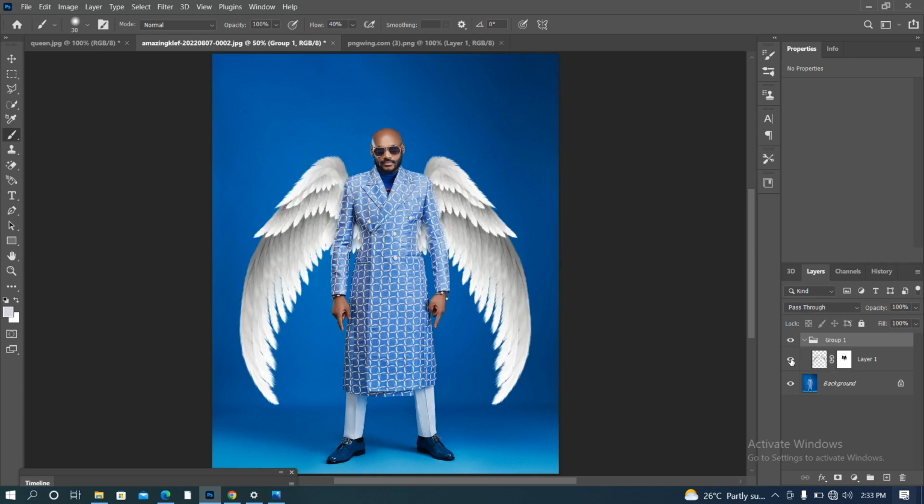Before, after. Before, after, before, after.